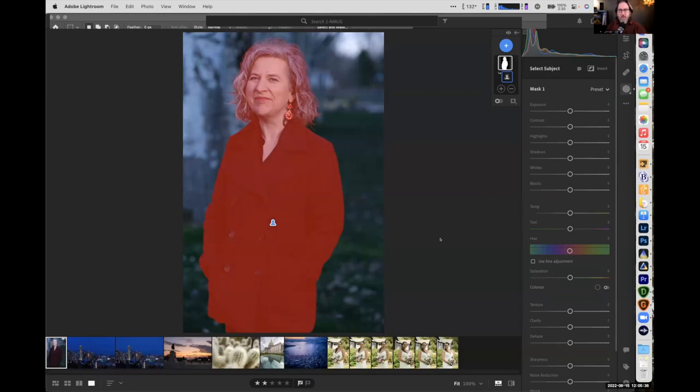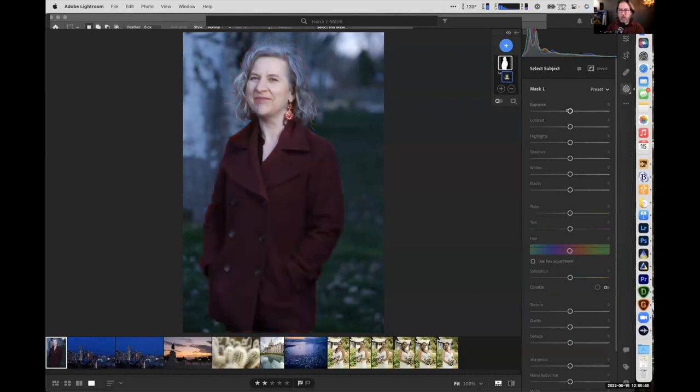And you can see after, again, that was like 15 seconds or something, we now have a really good mask that has just selected her. So when I use these controls, I can increase the exposure on her. I can warm up the color temperature on her because she is not that pale usually.